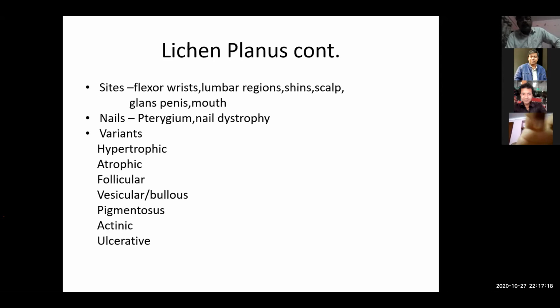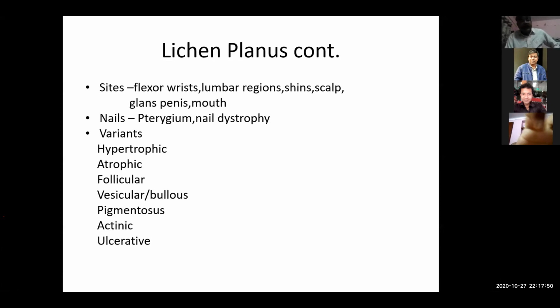Penis I already mentioned, oral lesions I said. Here, nail change is pterygium. Pterygium, like say in ophthalmology, you had seen pterygium, wing-like. Nail plate may show wing-like disposition. I had a photograph of it, but I didn't put it in because maybe I don't want you to focus too much on this abnormal ectopic variants rather than forget the basic things. So I didn't show the photograph of pterygium. And nail may have dystrophic changes. Dystrophy basically means nail is getting destroyed.